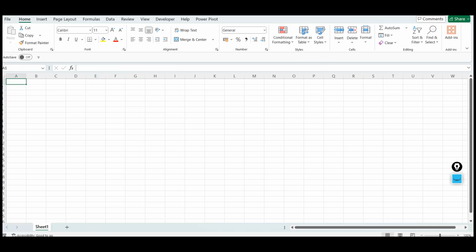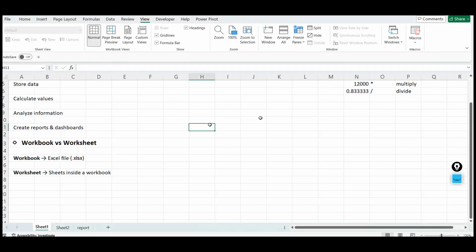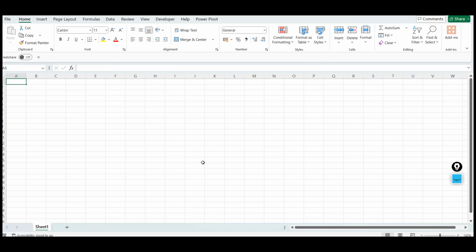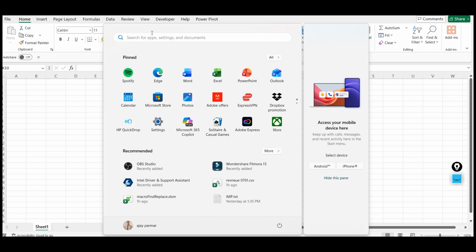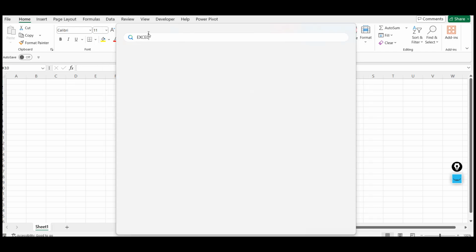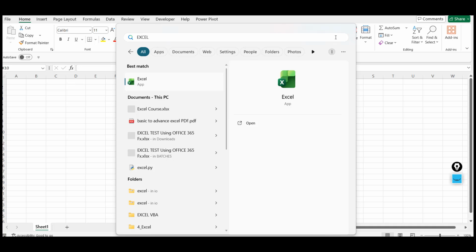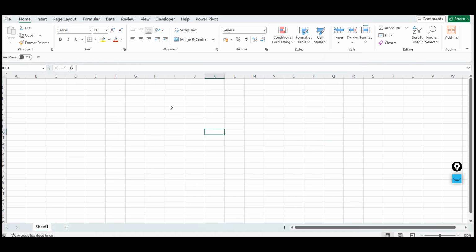Or you can do one thing, you can press Control N. Let me just write it here. Insert a new workbook. See, Control N. Let me do it. See that? A new workbook is created. There are a lot of ways. You can go to the Windows search and type in MS Excel. You have to install Excel first, obviously, right? So you can open the file from there also, right?